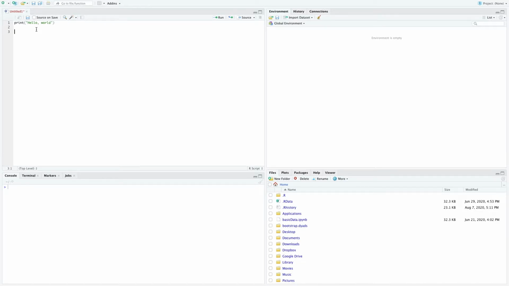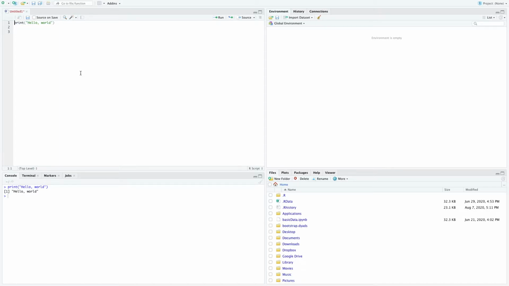Now, when we enter these lines, nothing will happen, nothing runs. Unlike some other languages or some other software, R doesn't run anything unless you explicitly tell it to. So it's just sat there now at the top of the script. To run this, I can do it in a couple of ways. Firstly, I can highlight this bit of code here, and then for me on the Mac it's Command and Enter, on Windows it'll be Control and Enter, and I can just press Command and Enter. And what you'll notice is that after pressing that, R has run it down in the console here. So print Hello World has appeared here, and R has returned something to us. Quite simply, it has printed Hello World.